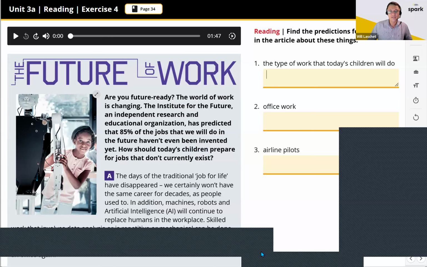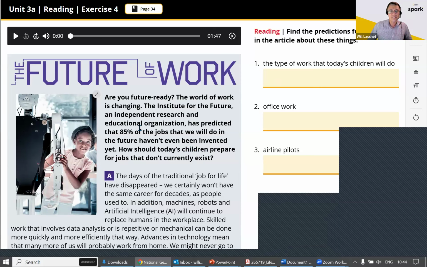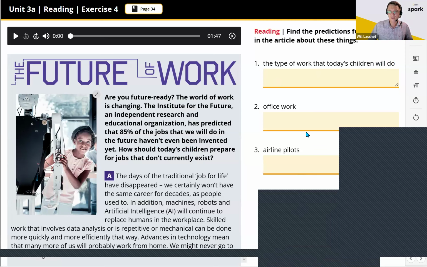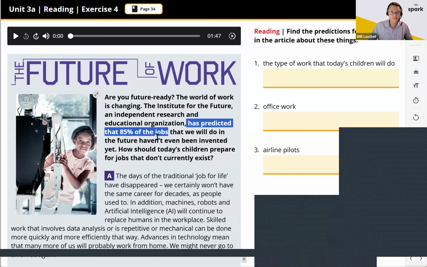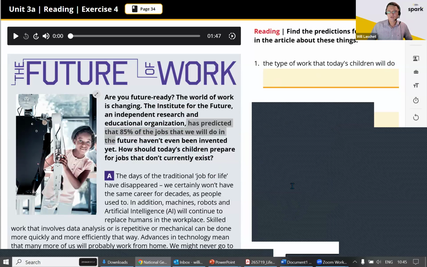Can anyone type into the chat box for me, what kind of prediction can we get from here? The type of work that today's children will do. By digesting this information, I think this bit is probably the important part. It will be vastly different and haven't been invented yet, right?